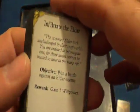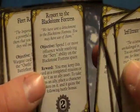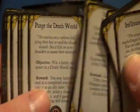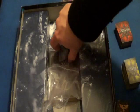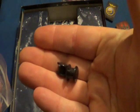Then there's these cards. I think these are the quest cards. There you go. Okay, so they're the little cards that you get with them. Next we have the bag with the fixings for the dials.